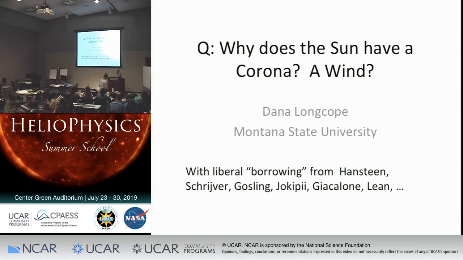All right. So if we could get started here. That was a great exercise, learning who everyone is, learning it from someone else. This summer school has the idea that each of us, you especially, are experts in part of heliophysics, right? This whole system that goes from the center of the sun out through the solar system, includes all of the planets, magnetospheres, and ionospheres. There's all this expertise on each of these different areas. But there's this system that really benefits from people who know something about the whole system.